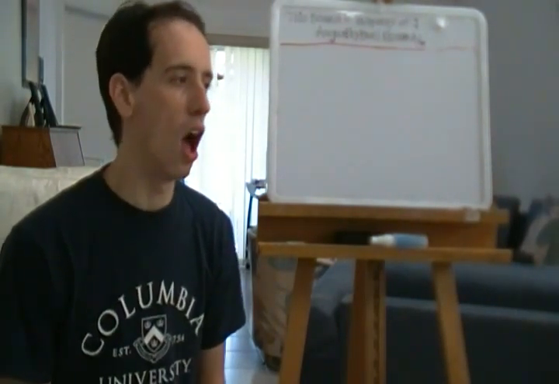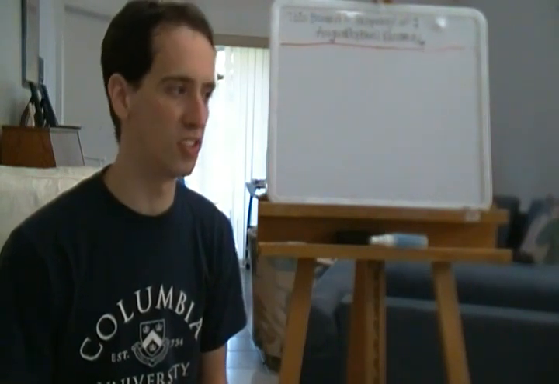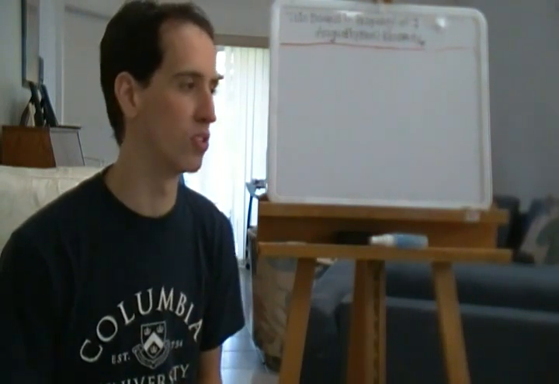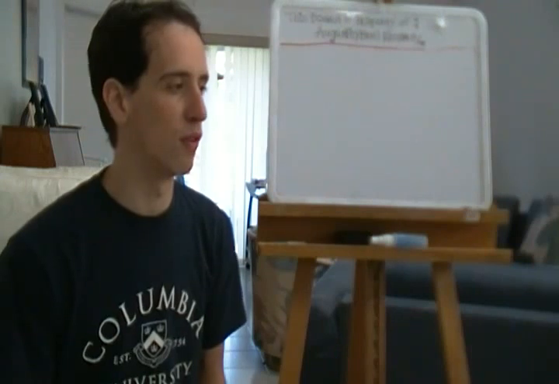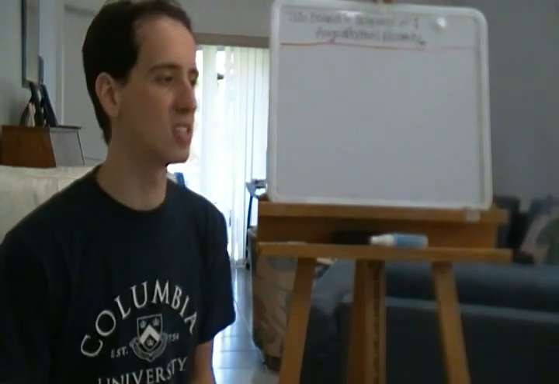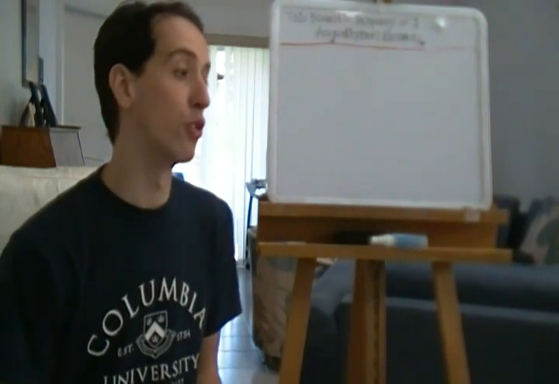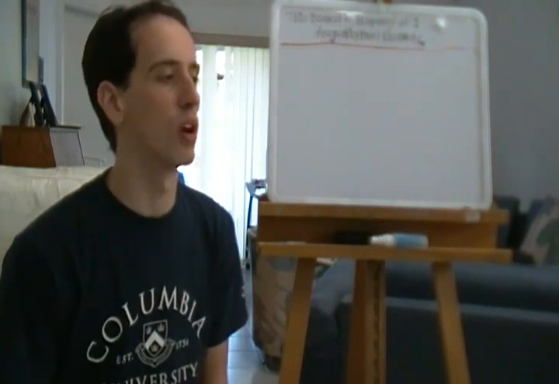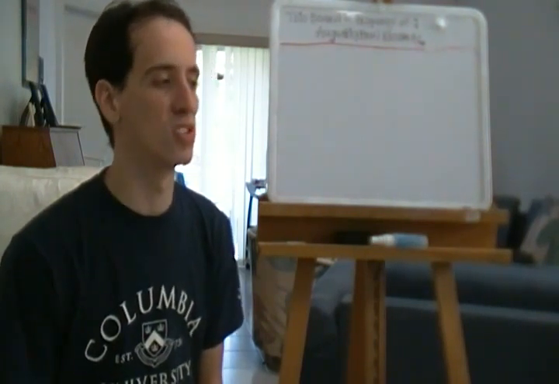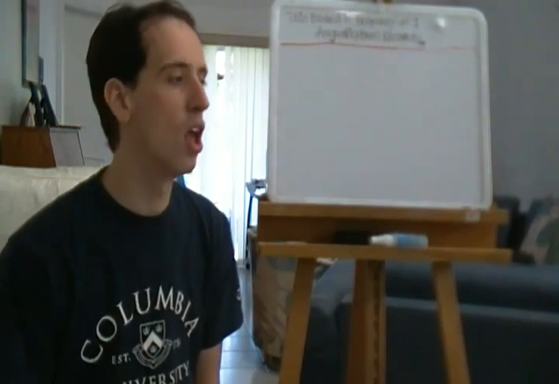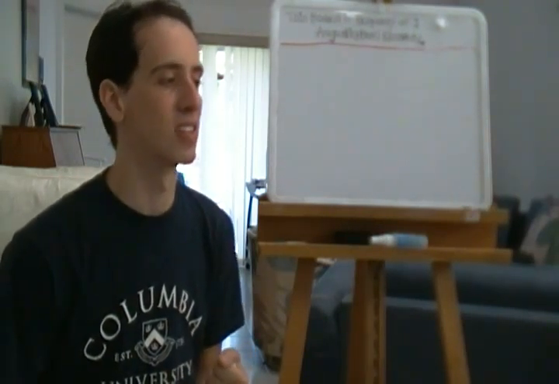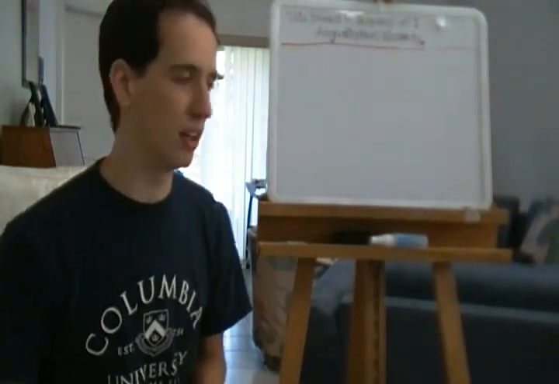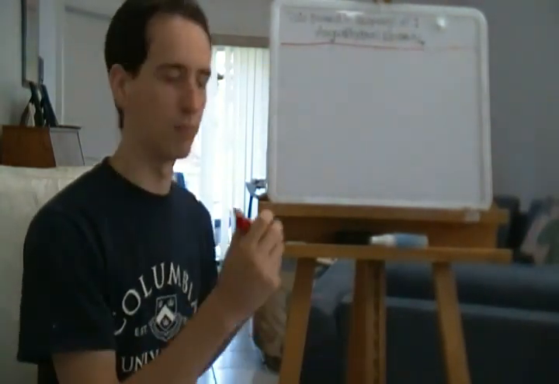Alright, so the problem was, I asked you to sketch the graph of a function that satisfies all of the given conditions. The derivative of the function at 0, at 2, and at 4 all equal 0. Also, the derivative is greater than 0 if x is less than 0 or x is between 2 and 4. The derivative is less than 0 if x is between 0 and 2 or x is greater than 4. And the second derivative is greater than 0 if x is between 1 and 3, and less than 0 if x is less than 1 or x is greater than 3. So this is a lot of information, but all of it's pretty maneuverable.